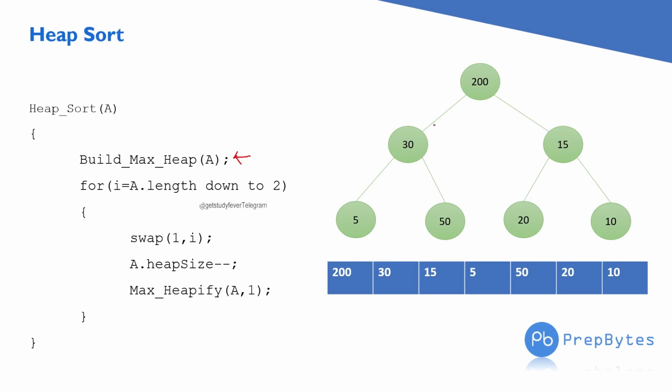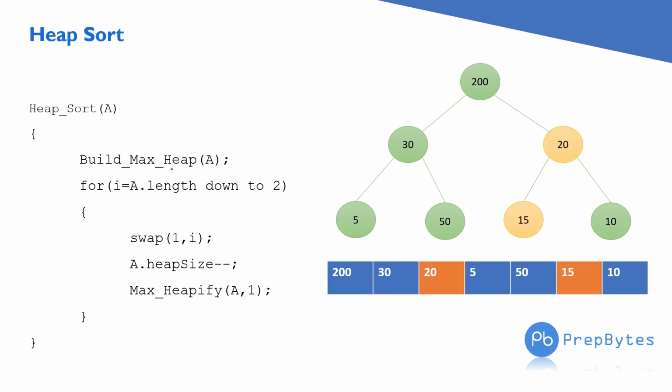Correct. Where the build heap starts from, now you know everything. Now tell me where the build heap will start from. Just think. It will always start from the first non-leaf element, that is from here. So here the build heapification process will begin, and it will call max heapify and it will be heapified. Okay, fine. So like this, the whole tree will be heapified first. So the first step is build max heap.